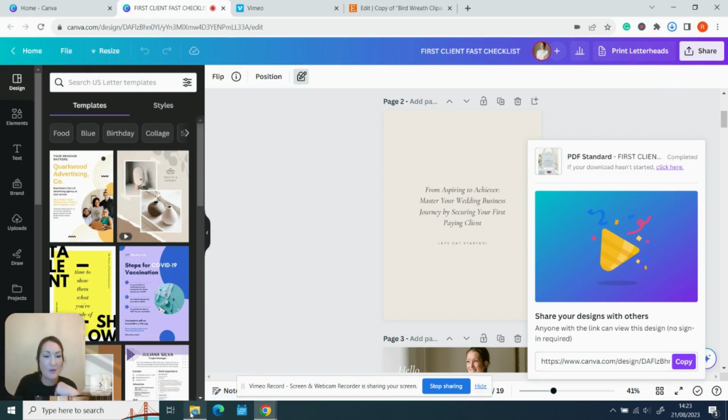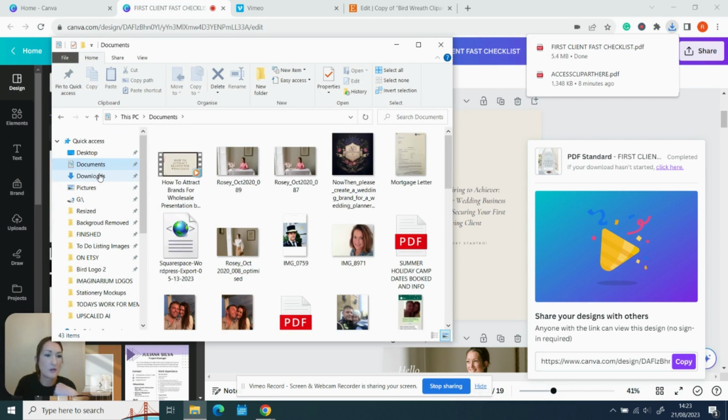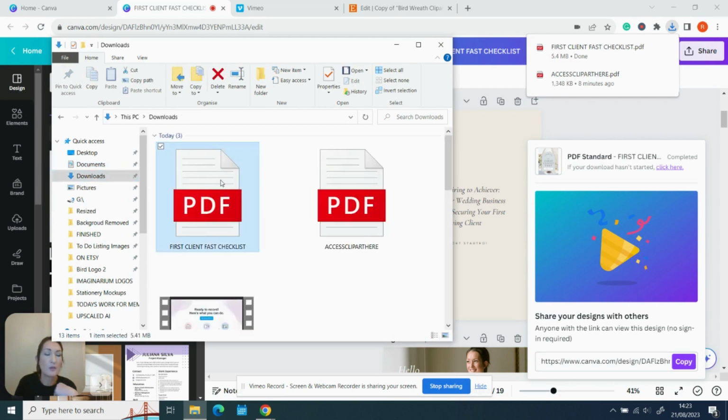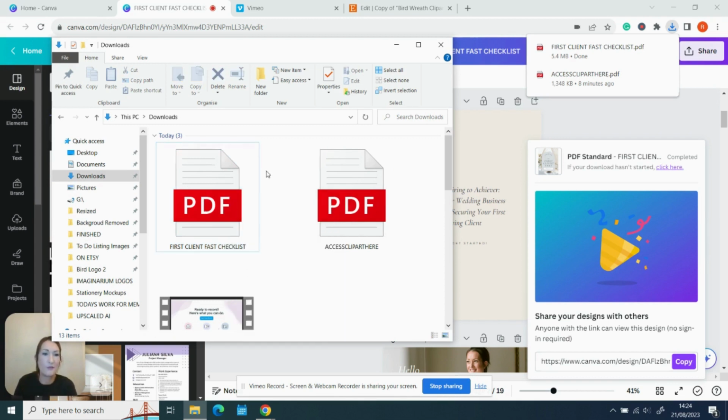Okay, so then I'm going to go into my downloads folder here, and then where is it? Oh, here we go. Right, let me just go to documents, downloads. Here we go. So I've got this. You can either keep it in your downloads folder or you can paste it onto your desktop. Sometimes I find sticking it on my desktop easier. If I've got a lot of downloads in here, I can get confused.